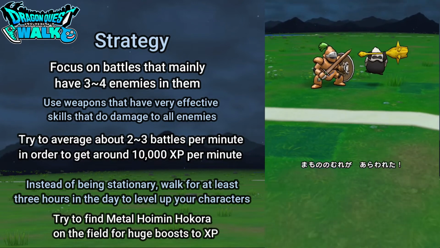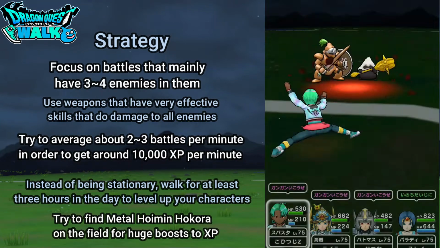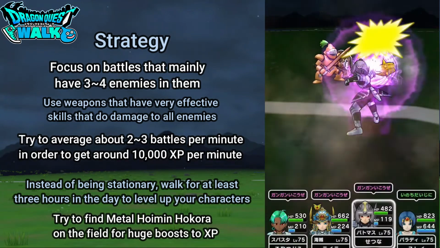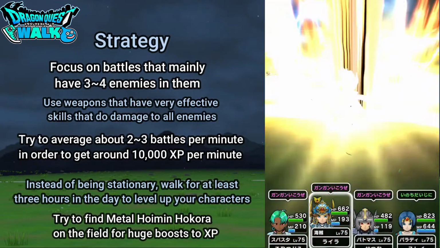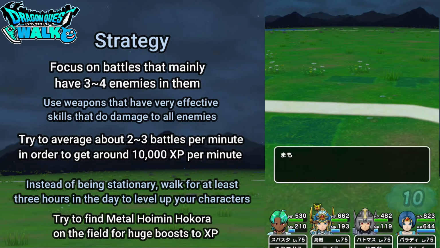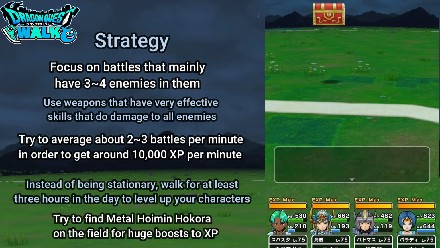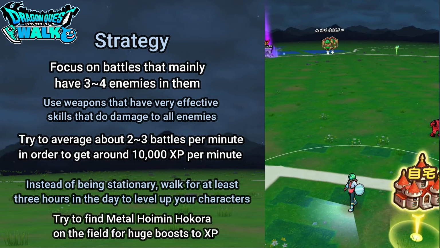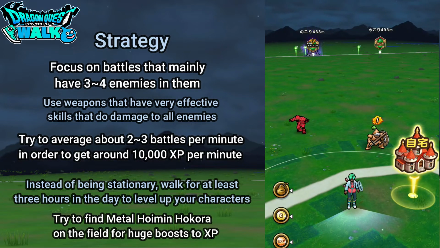And with this here, okay, only 2 enemies for this particular battle. Okay, taken down. And there, got 2,000. So that was about 9,000 XP for about 1 minute. So that's actually not that bad. I was hoping that it would have been not just 2 enemies, but at least 3.